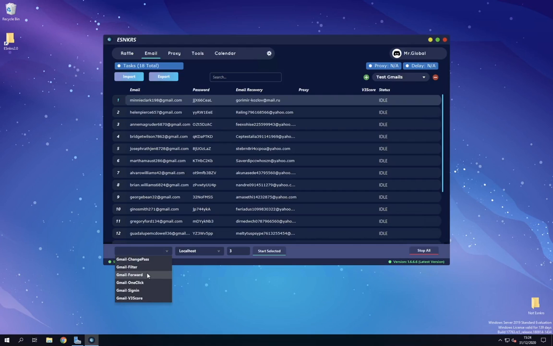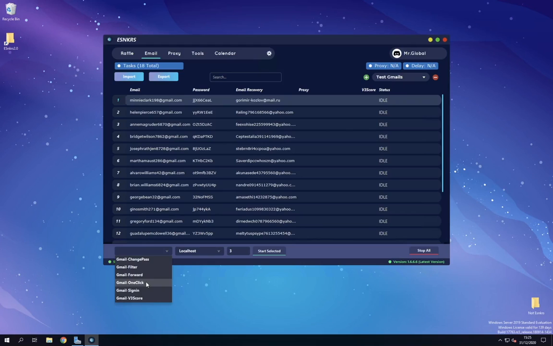Gmail forward sets up forwarding on Gmails so that they get forwarded on to a master Gmail, and then you'll only have to check the master Gmail for wins rather than logging into all of your Gmails individually. Gmail one-click, similar to AYCD, can generate activity on accounts.